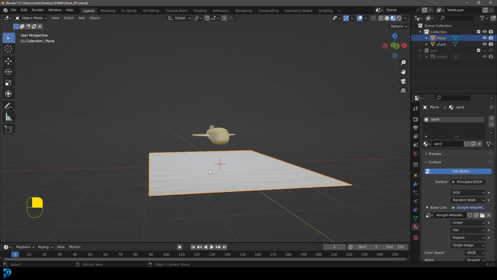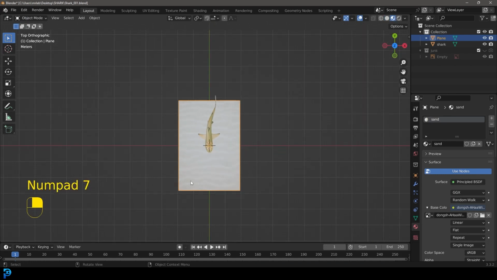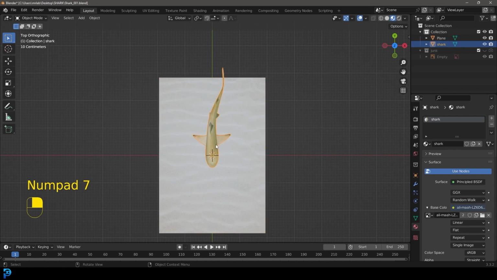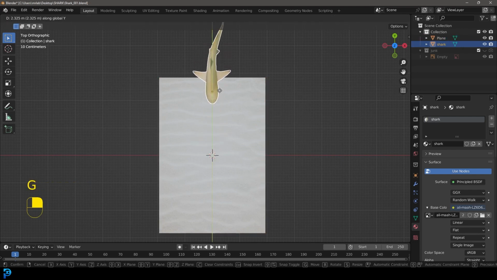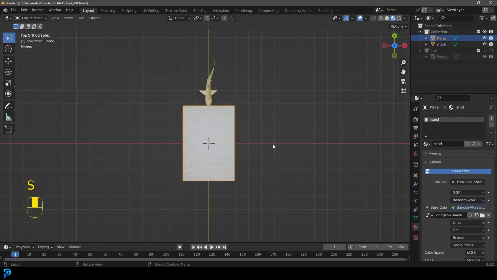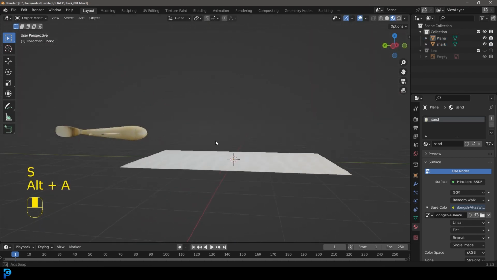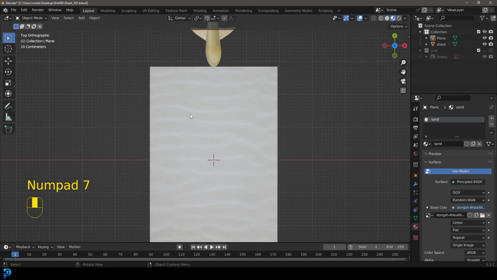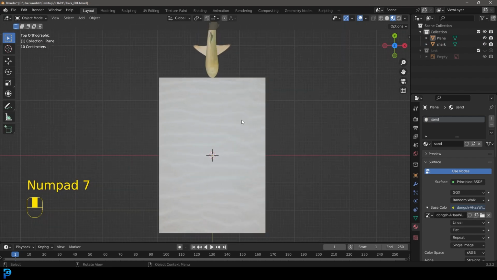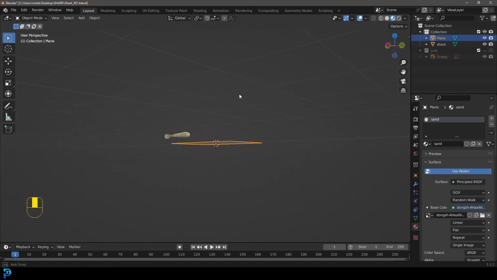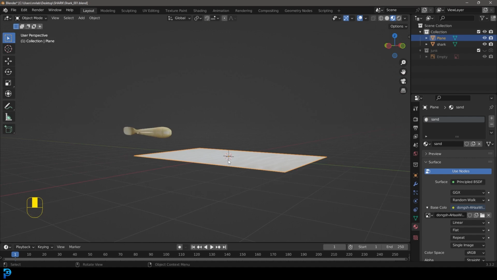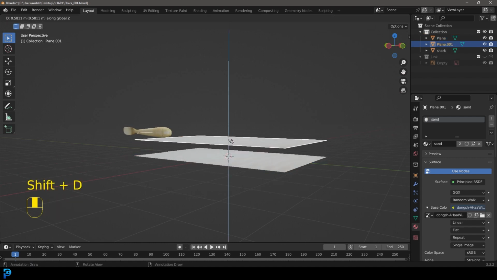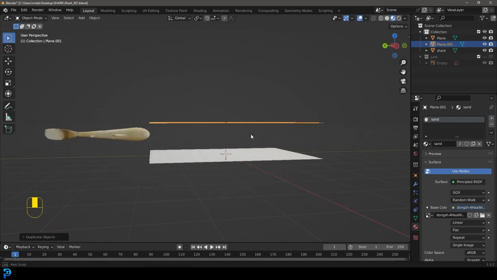And this should be on the ground. But our shark should be over here because it's going to swim over it. Just make sure yours is roughly this size relative to the shark. I'm just going to go with that. So now that we have our shark and we have our sand, let's bring in our video. The way we're going to do that is to duplicate this sand and bring it up so it's above the shark, like so.